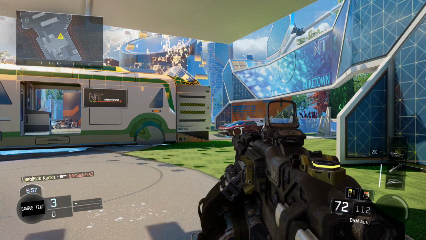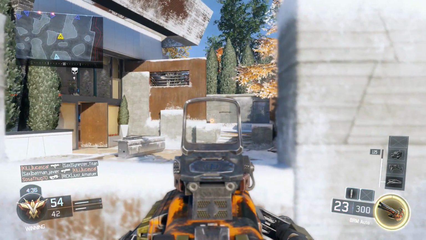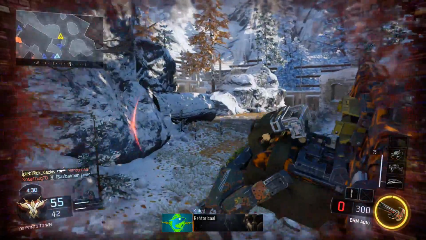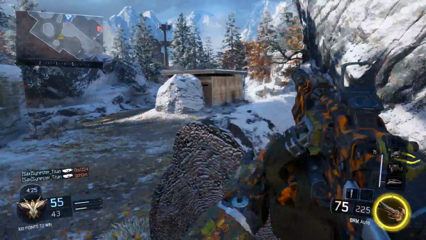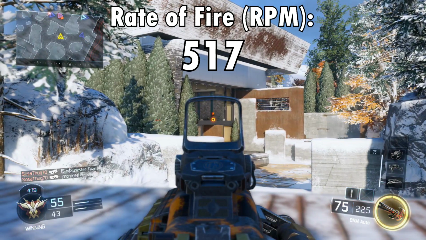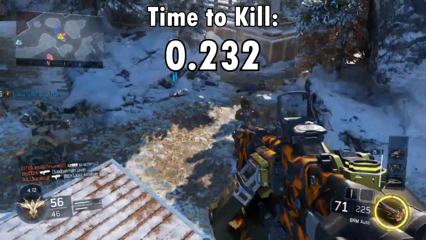So this weapon is essentially almost always going to be a 3-shot kill, except for the most extreme of ranges that frankly you shouldn't really be engaging enemies from anyways. Now of course that insane amount of damage output isn't without a downside, and the downside in this case is the rate of fire. The rate of fire of the BRM is only 517 rounds per minute. Now all of this results in a minimum time to kill of 0.232 seconds.